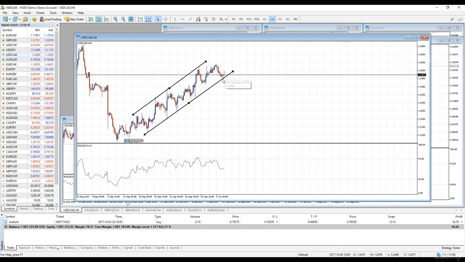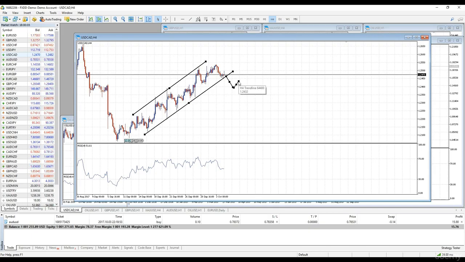And once this level of support is broken, that would be our sign of a reversal. So say, for example, we break below this, and then we might find this level of support, because this was an area where it was previously lots of resistance. It was resisted here, resisted, and then it was sort of supported there. So we might find this as a level of support, and we might get a bounce off of that.